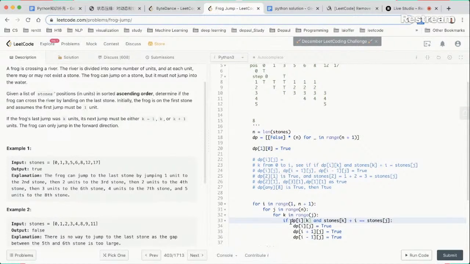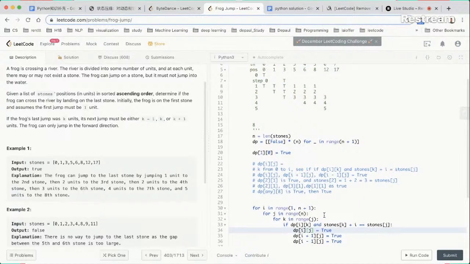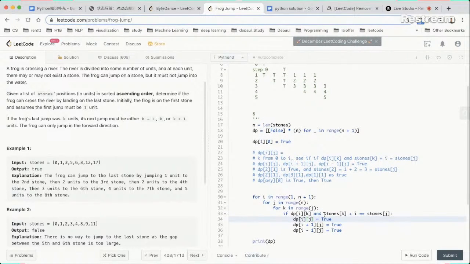And this should all be calculated before because we do from left to right. I step and a j. Yeah, this is kind of weird. Let's print something.